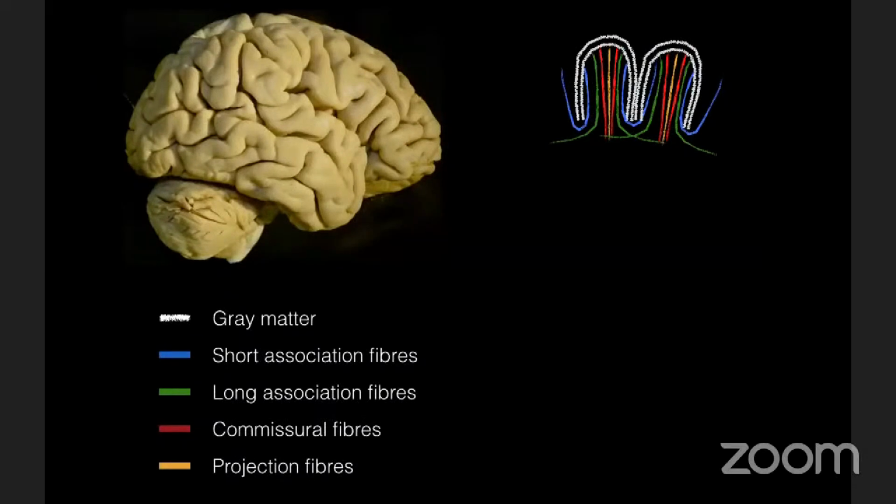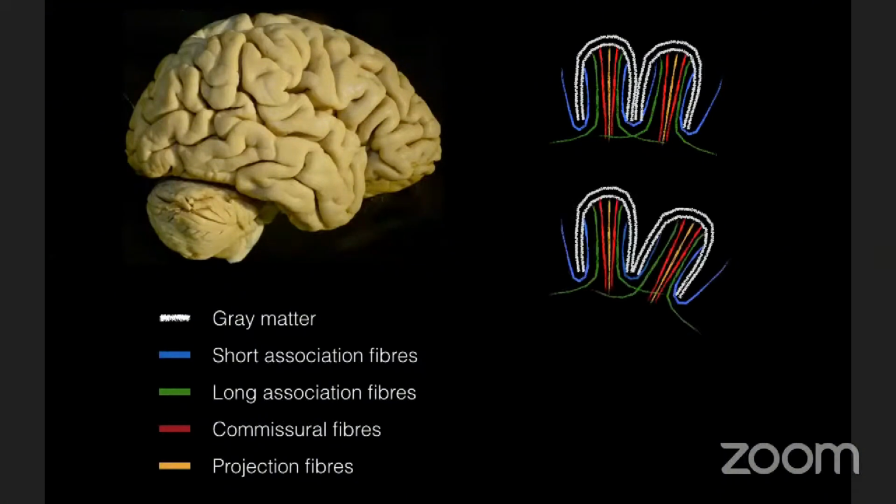Let's see how we can dissect some of these fibers in our brains. So this is a classic coronal cut of a given gyri and sulci, in which we can see the descending and ascending projection fibers located in the center of this subcortical unit. And then as we move laterally or externally, we can see the commissural fibers, long association, and the most superficial ones in the depth of the sulcus, the short association fibers.